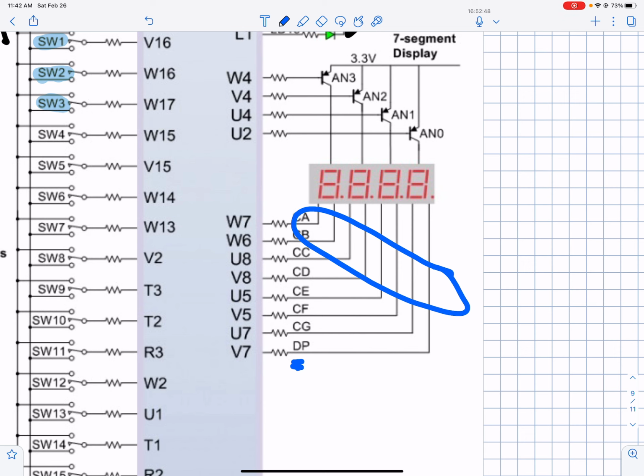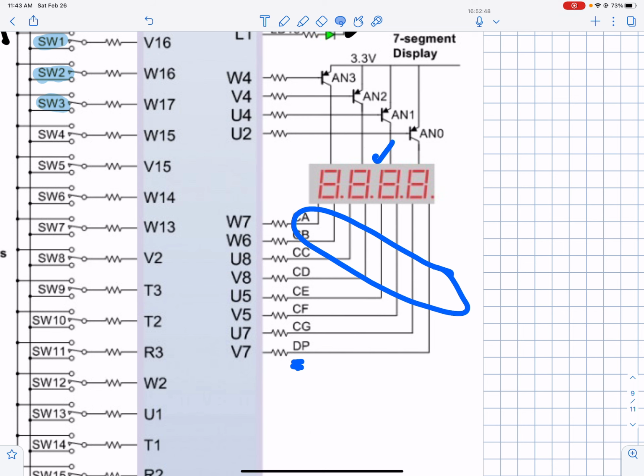Of course, they're not all displaying the same thing at once, and so we have a way of rotating through the displays, and that's what we're going to do in this lab. In other words, we're going to show this digit first, and then this digit turns on while that one turns off. Let me do it this way. This one turns on, the rest of them are off. This one turns on, the rest of them are off. So you end up rotating quickly through.